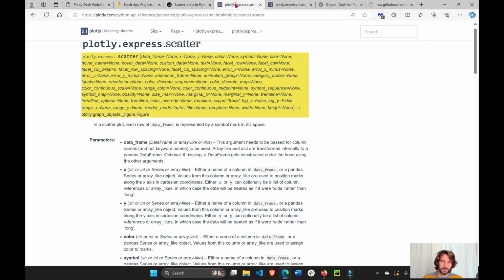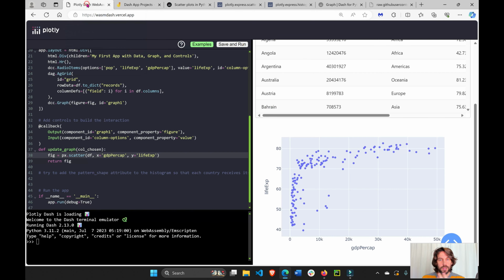If you look at the scatter express attribute, you'll see a range attribute. Choose that and limit the range of your x-axis. Pause the video. When you're ready, turn it back on.